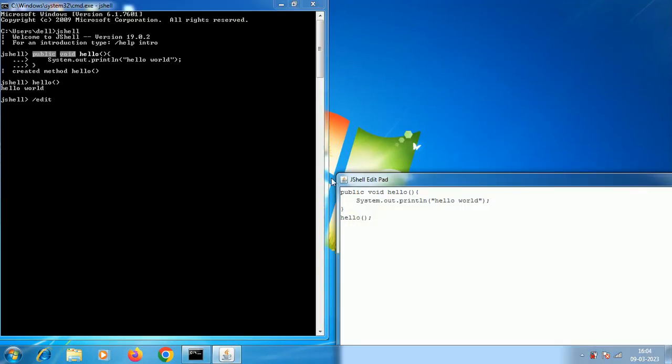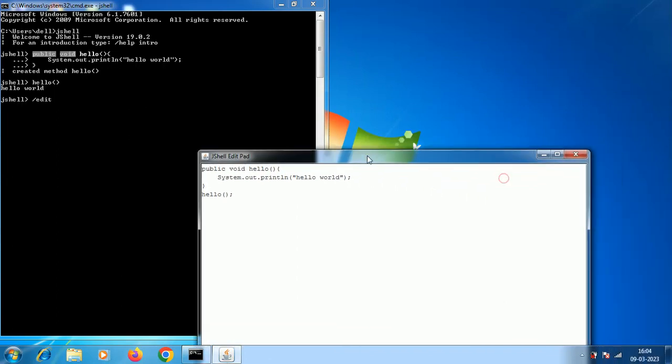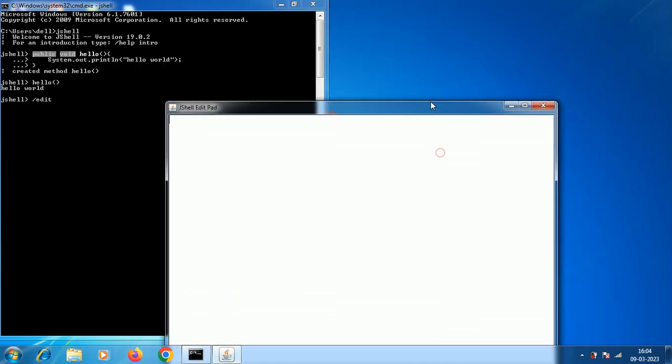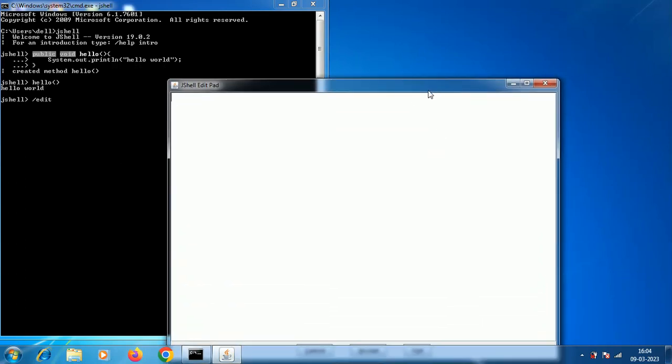See here, JShell Edit Pad. This is the external default editor which is given by JShell. Here we can write the code, as many lines as we want.